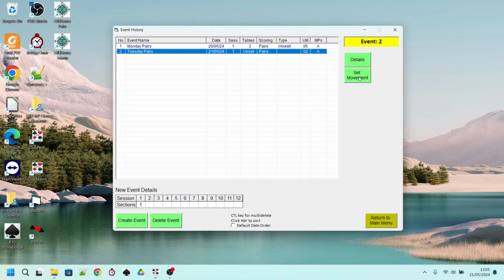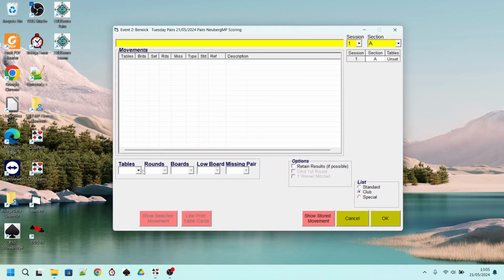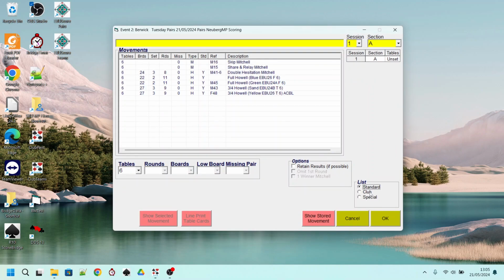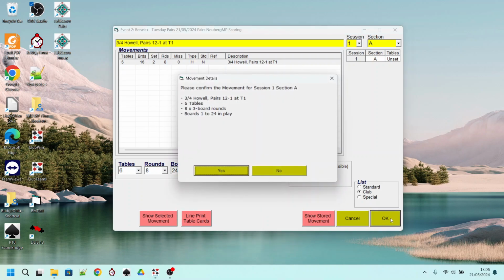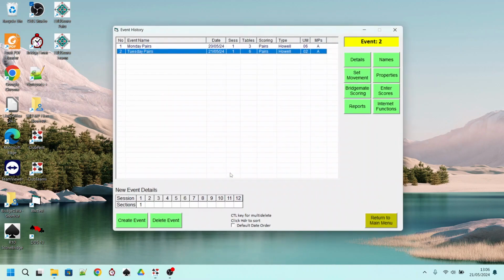Okay, and we'll set the movements to, maybe we've got 6 tables. There are a lot of movements, but some of the club standard ones will be in the club list. So it's 8 rounds, and if we want 3 boards per round, we'll make it 24 boards. Click OK. That creates the event.